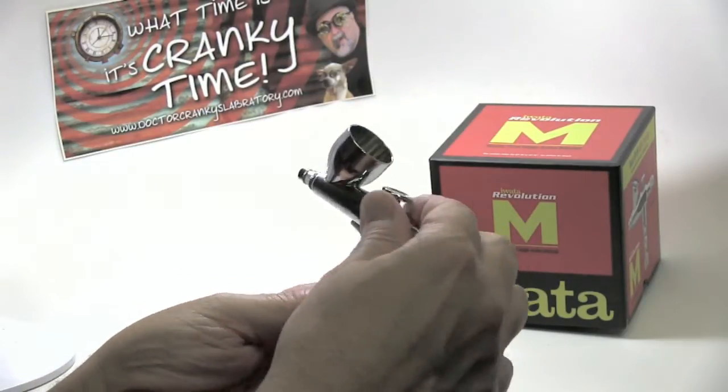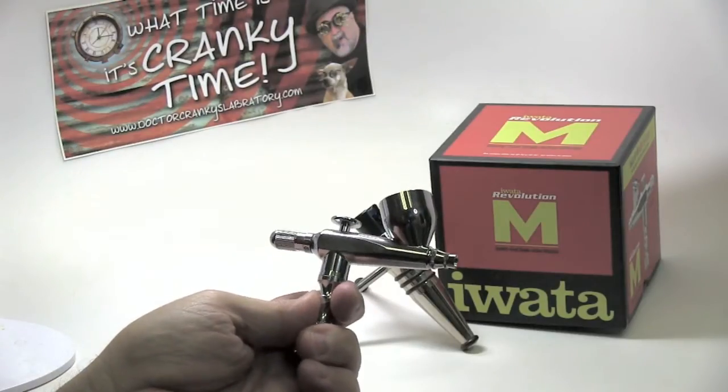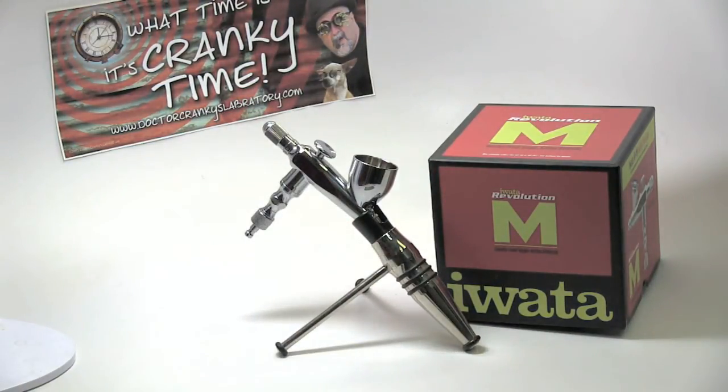Take care of your tools and they will take good care of you. The Iwata Revolution M2 — check it out and ask around. The other thing I wanted to mention is that Tube King has a sale going on, and Bill has an extra 10% off on all Iwata products. I will post a link to his website. Also look around — somebody should be able to give you a good deal on the Iwata airbrushes and the entire line parts. They've got all sorts of wonderful guns, so this is the beginning of it. Do stay tuned for more of these airbrush reviews.